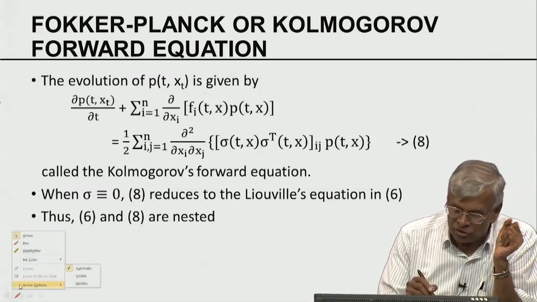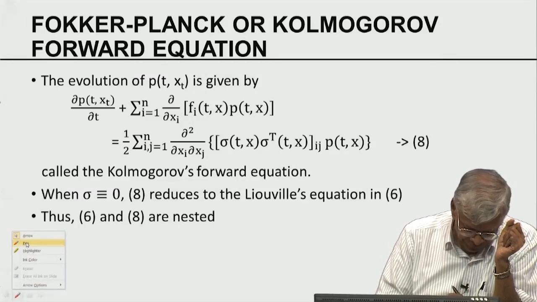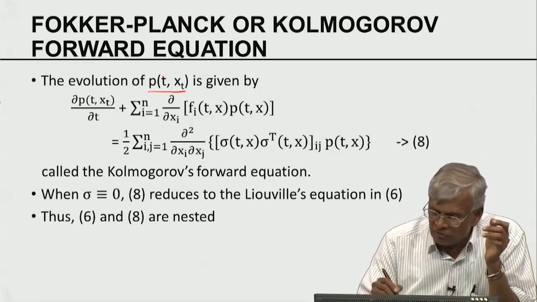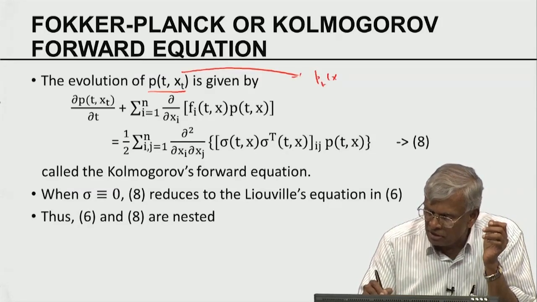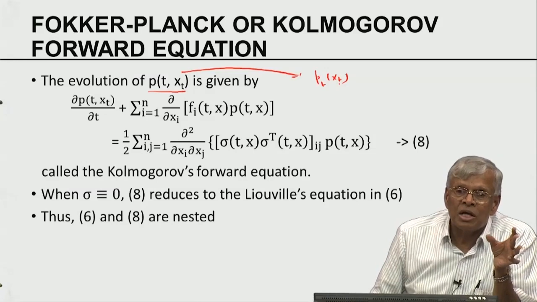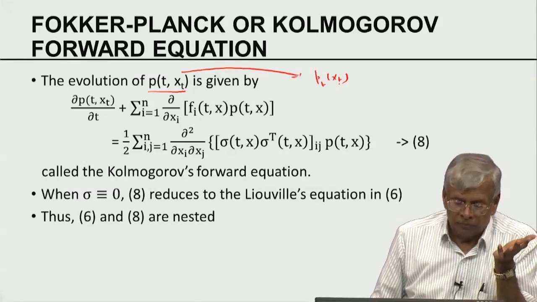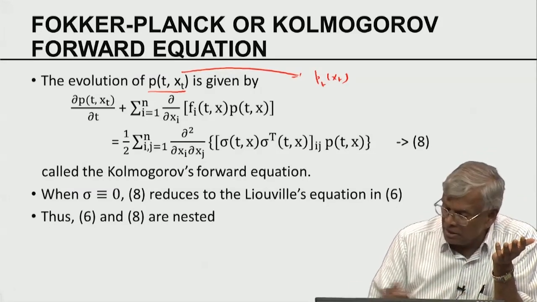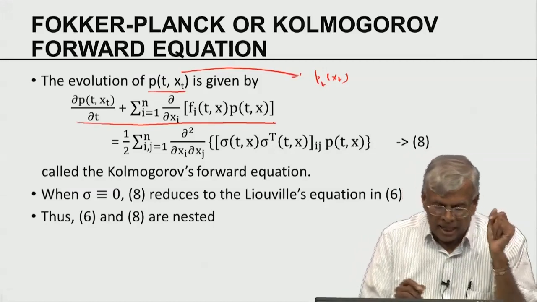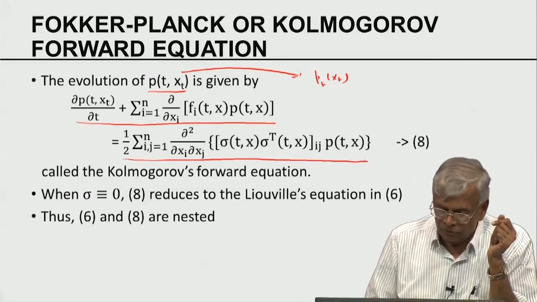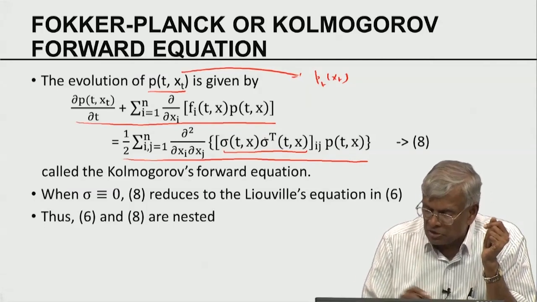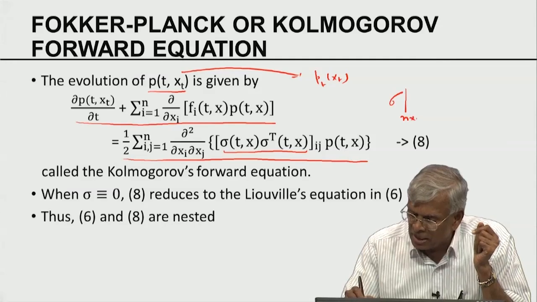So what is our interest? Our interest is in trying to study p t of x of t. What is p t of x of t? It is the probability density of x of t at time t. The probability density, this is what we had so far mentioned as p sub t of x of t, both are the same. I would like to derive an equation that governs the evolution of this probability density. That equation is given by this system in 8. The left hand side of this is the same as in Liouville's equation, you can readily see that. The right hand side is the new term that comes into being. The right hand side squarely depends on the matrix sigma. So sigma is a matrix, and we have sigma transpose. Please remember, sigma is n by p.